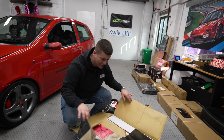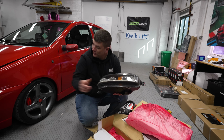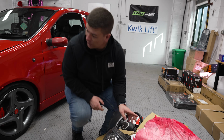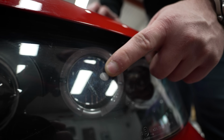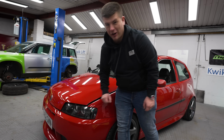And in my very damp and dusty shed, I managed to find the original headlights. I do quite like those, but I want to put the original ones back in. They're a little bit 18-year-old me. And also, if you look at them, there's a little bubble here, and that is mainly because I put 100-watt bulbs in it and I left them on and it melted the lenses, and it's always really annoyed me. So we're going to chuck those in as well.